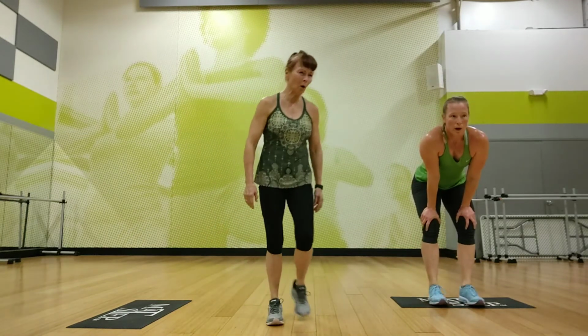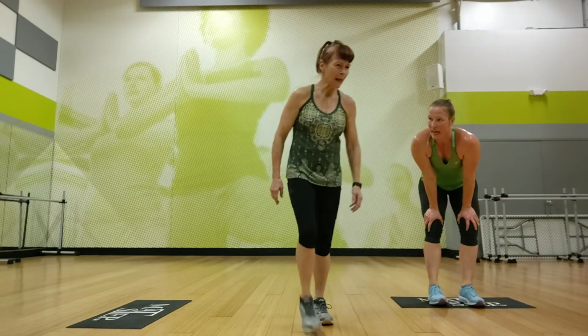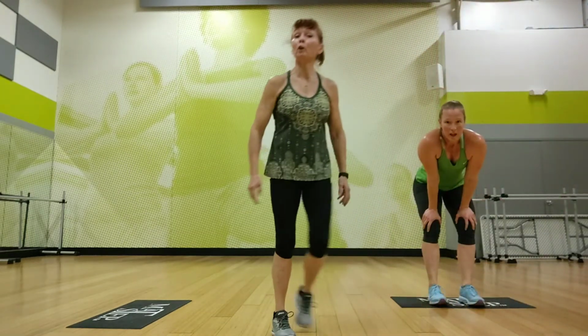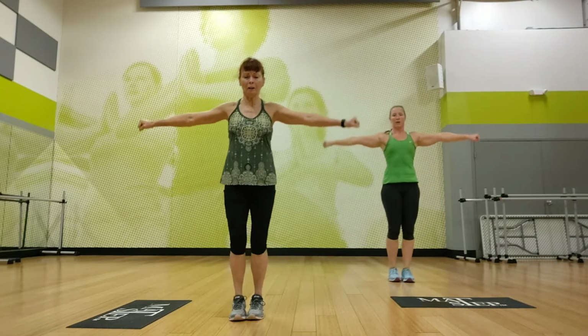Okay, let's do some core. So what do you got here? We got arm circles. That's your favorite, standing arm circles. Okay, I'm not doing core, I'm doing arms. Arms out, tight fist, circle small.